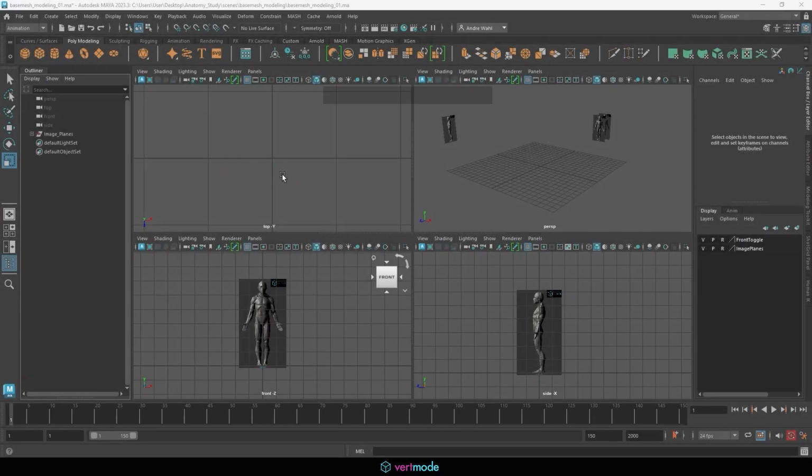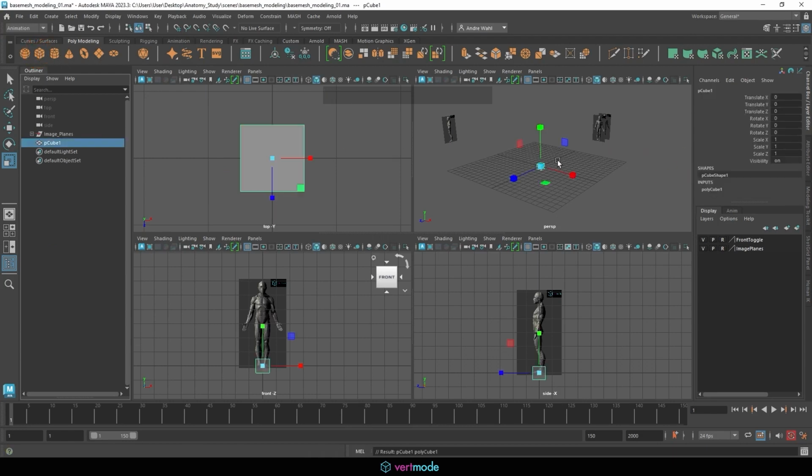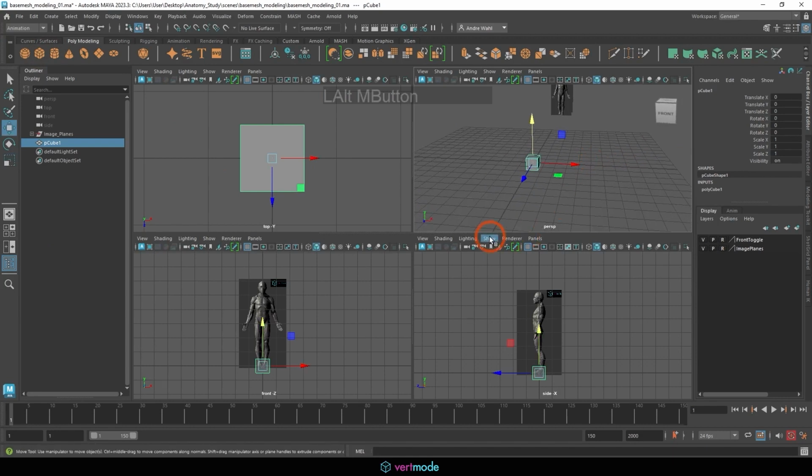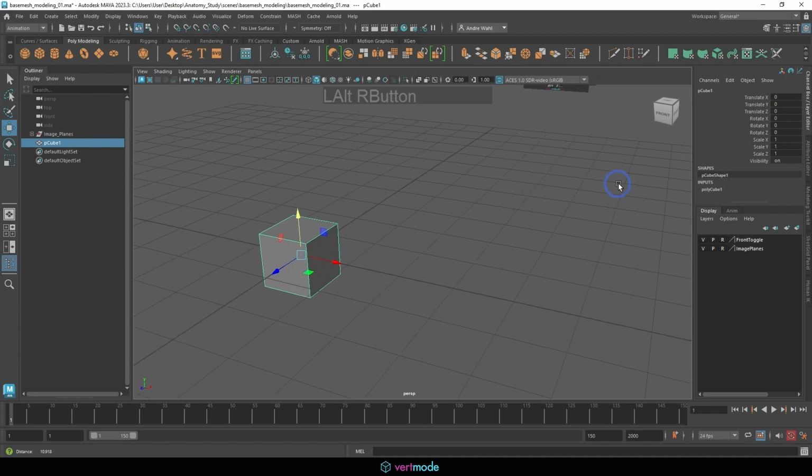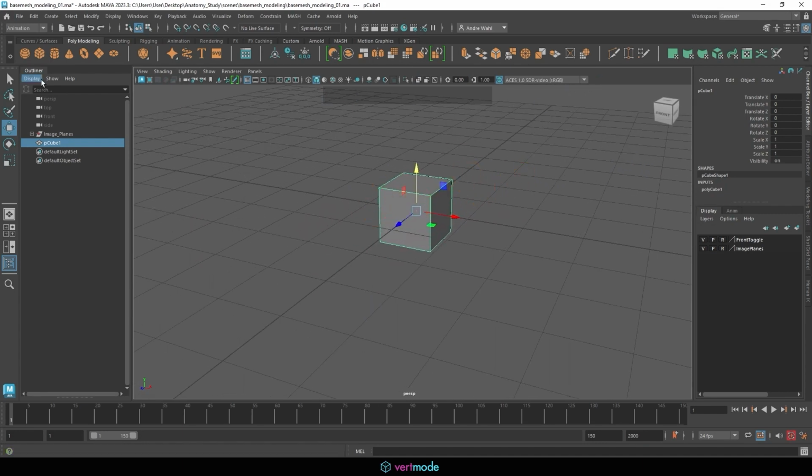All right, so let's go ahead and get started modeling this object. The first thing I'm going to do is just create a polygon cube by clicking on the cube here, and this will bring a cube into the center world. Now, the next thing I want to do is I want to get a center line running down this cube, just down the line of axes across X. So what that is right down this direction across X, or X is the red axis here.